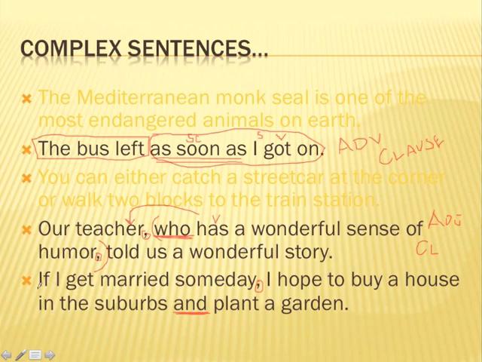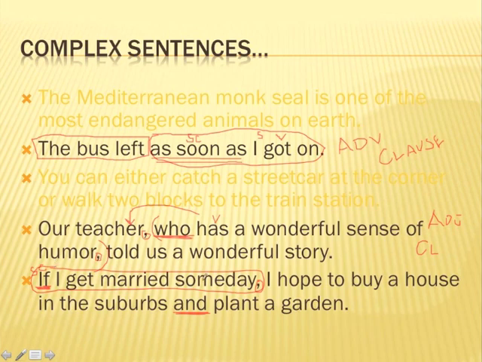Well, again, if you go to the beginning of the sentence, you'll see the word if. If is another example of that subordinating connector. We also see another subject and another verb, but remember, if all of this is a dependent idea, the if would have to go with it. And once again, this does not make a complete idea. If I get married someday. This would not be a satisfactory complete sentence by itself.